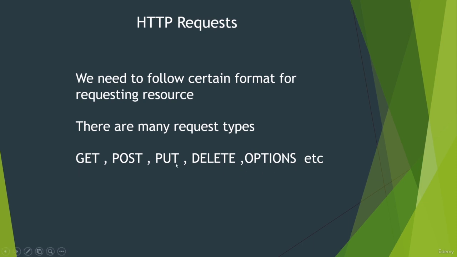So if the OPTIONS response says GET, POST and PUT, you can perform only these three requests. You cannot use another request. That's what the OPTIONS request is for. It will request all the request types the web server allows. And there is another request called the HEAD request. HEAD is the same as GET, but it does not get the content of the web resource. In GET we actually get the resource we want, but in HEAD it will just check the connectivity, whether the resource is available or not.